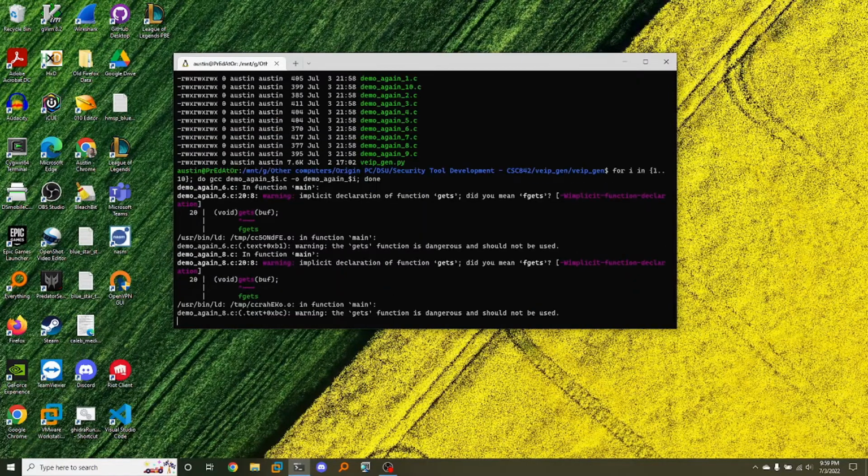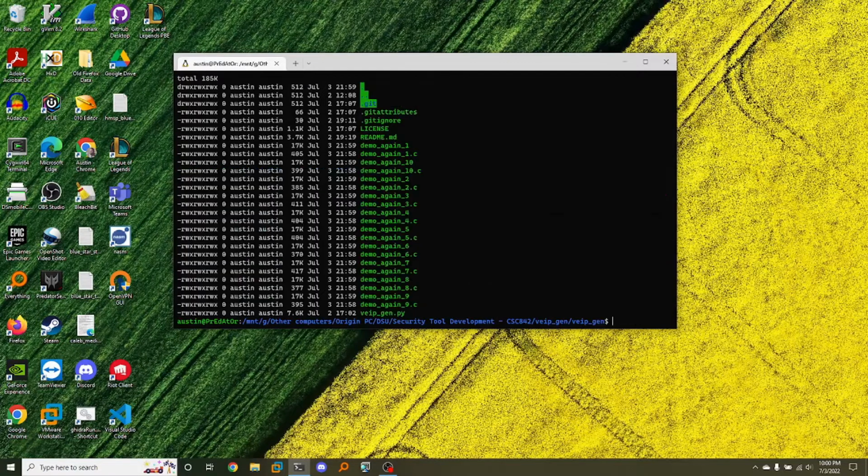We might get some warnings if there's gets. Yep, since gets is actually deprecated and removed, it says it's dangerous, it shouldn't be used, it's an implicit declaration. It still compiles, it still is able to produce code and link code for gets. So you'll see that, that's totally fine. If you wanted to get rid of those warnings, you could add the no implicit declaration warning to the GCC compiler flags.